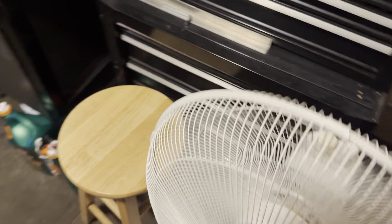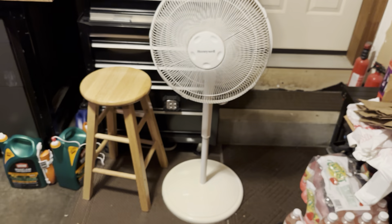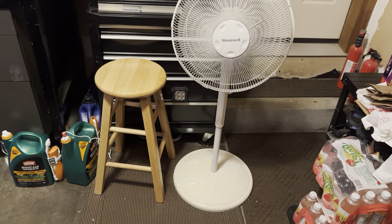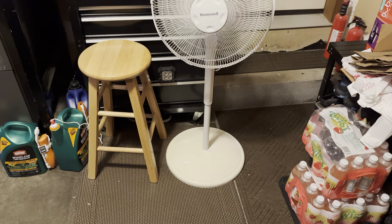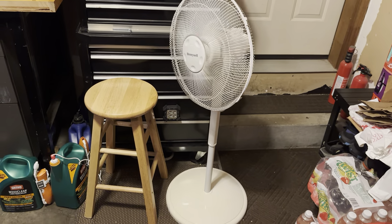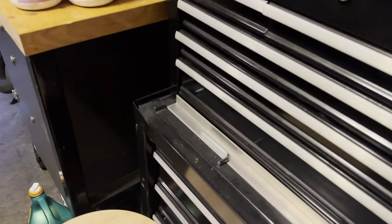Let's go ahead and start on low. One interesting thing is that this has a child-safe control on it, which I actually did not know these fans had — that's typically something I saw with a lot of Durcraft fans. Don't mind it drifting; it's not actually oscillating, it just tends to gravitate towards that position for some ungodly reason.